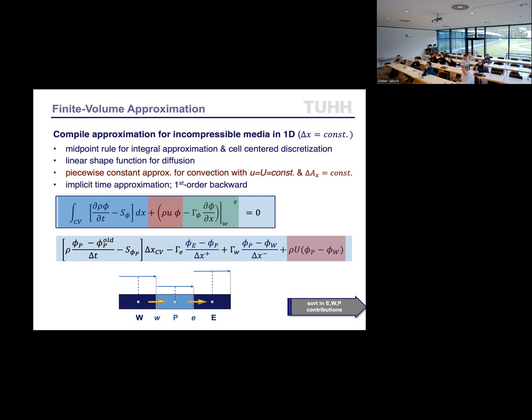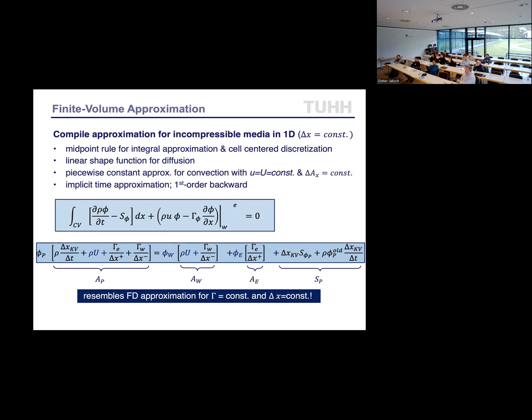And then you sort amongst the entries for this, the entries for that, and the entries for that, and you get the unknown vector and the matrix entries. So phi P times this is your main diagonal. Phi west times this is the off-diagonal, and this for the east, and this is the right-hand side. Okay? So what you see is actually that the sum of this is that. You see that? This is how to guarantee that you can do a homogeneous temperature distribution. Otherwise, you won't be able to do a homogeneous temperature distribution.